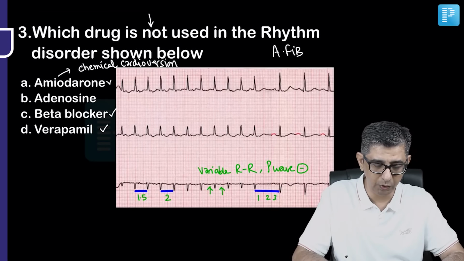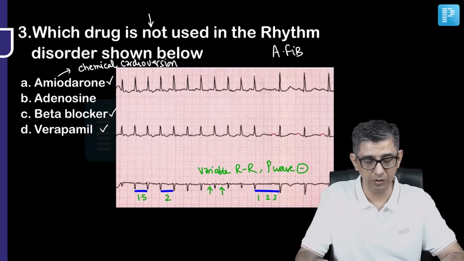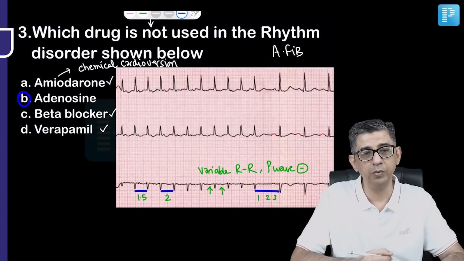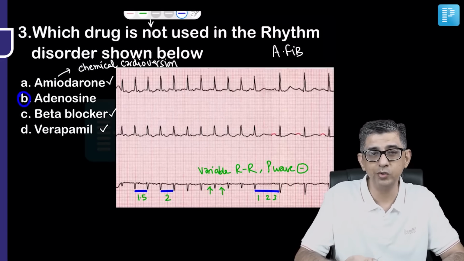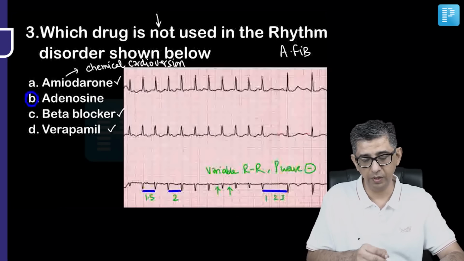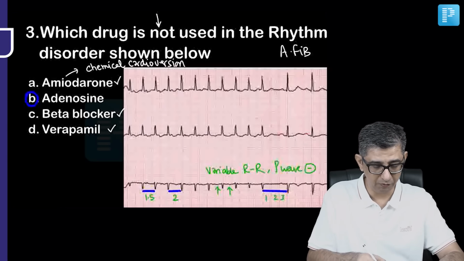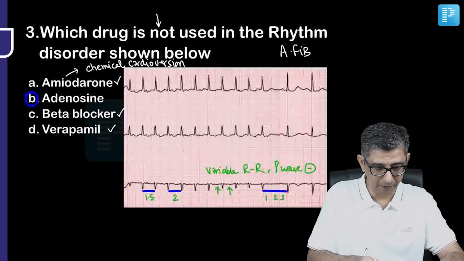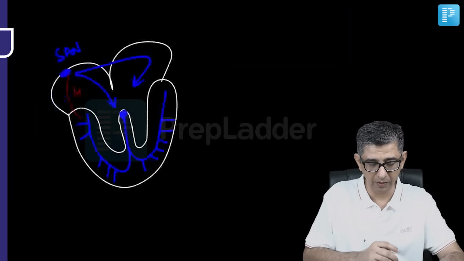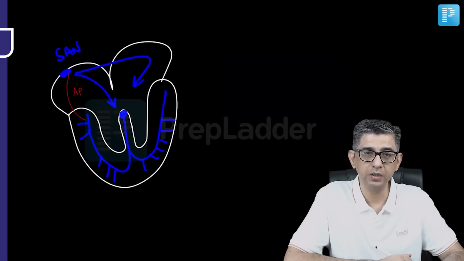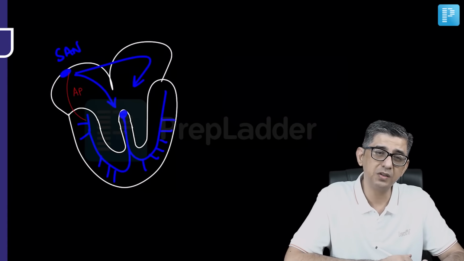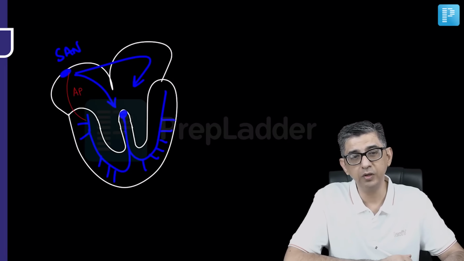So since you are able to rule out 3 options, you can comment on the answer to this question, which would be option number B, that is adenosine. And let me give you one more reason why you should not use adenosine in any patient of atrial fibrillation. The logic to be used here is that in any patient who's having atrial fibrillation, there is a possibility, and I'll bring this slide into focus so that you can remember this information better, that the person might be having an accessory pathway. Yes, the accessory pathway that I'm talking about could be Wolff-Parkinson-White syndrome.